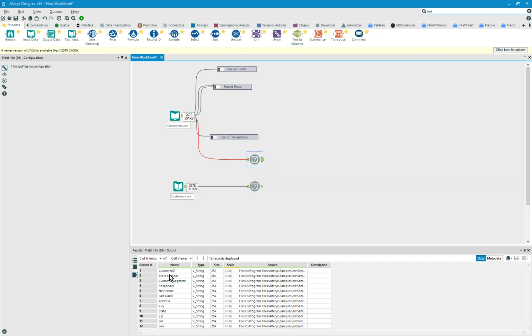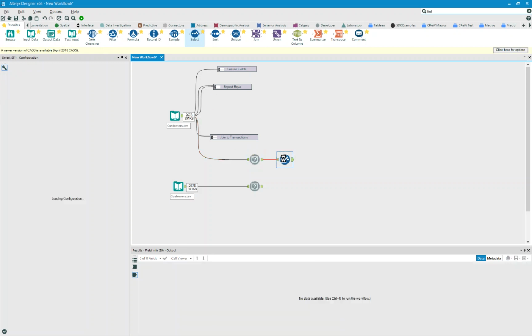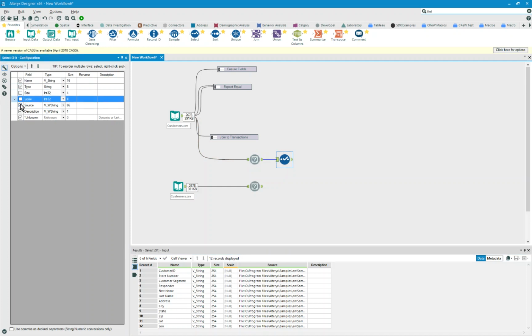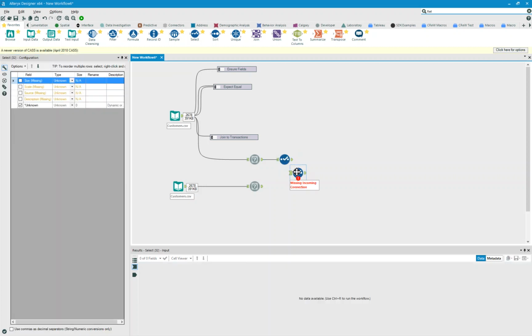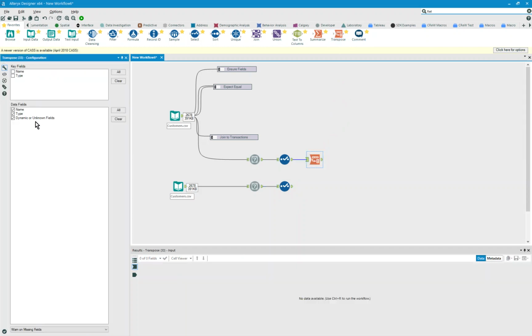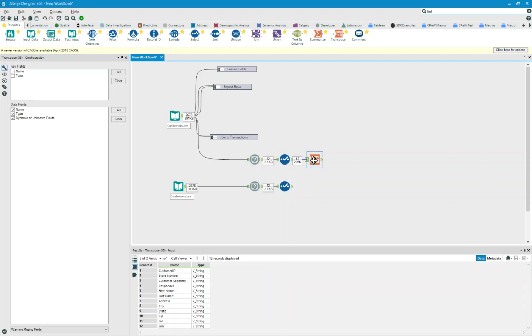It is basically looking at the output of, say, a select. And I can come on here and remove some of the fields that aren't useful to me if they're not. I'm going to compare the name and the type. The size, scale, source, and description I might want to just ignore. You could look at every field. And I've got the same file again, and I use a technique of transposing the data into name and value pairs. And so now I've got this customer data coming through the file.